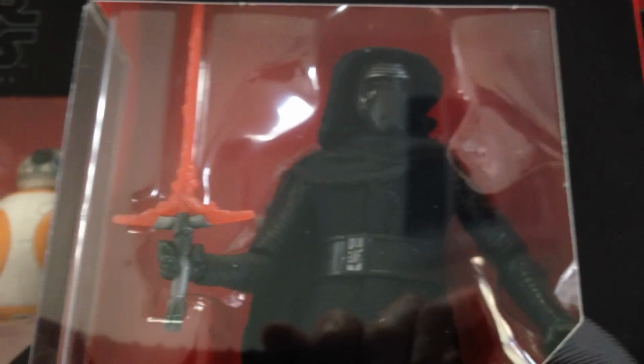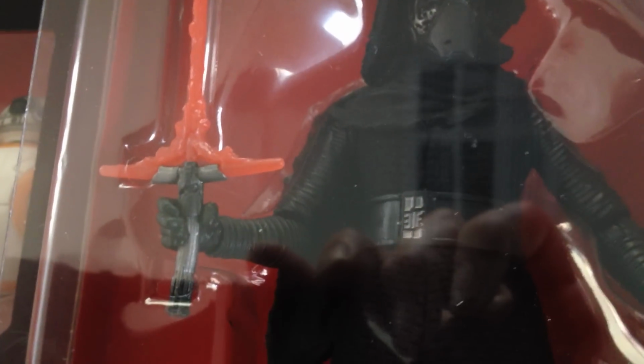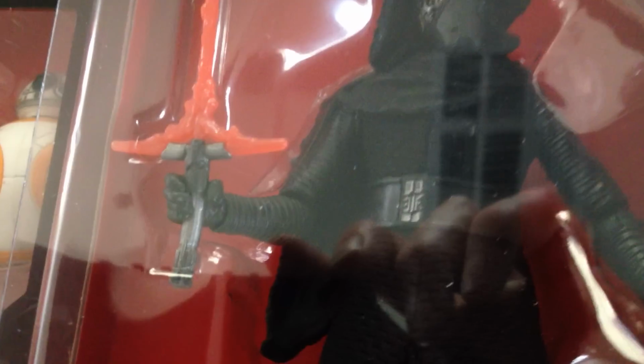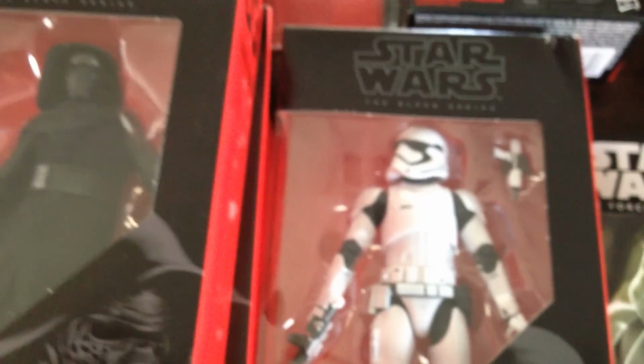But take it as you will, it's still a really cool lightsaber. And it's kind of rough looking. Maybe it's not like a finished looking product, if you know what I mean. And here's his belt and whatnot. So she put one up on eBay, and I know I'm going to keep one of the Kylo Rens, so we got 2 extra here.